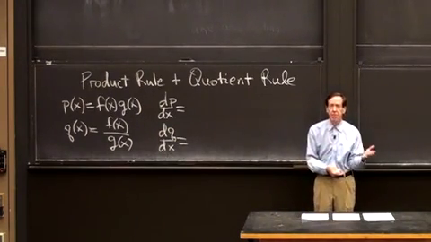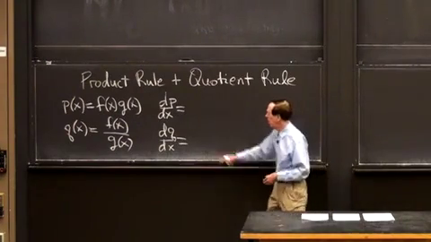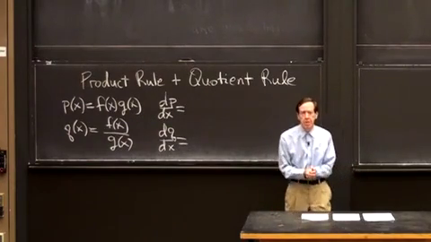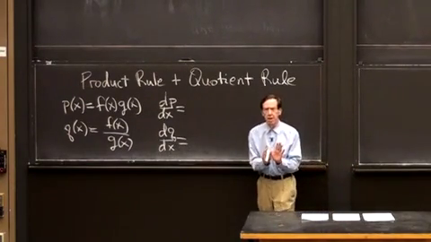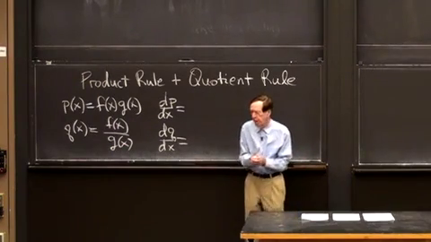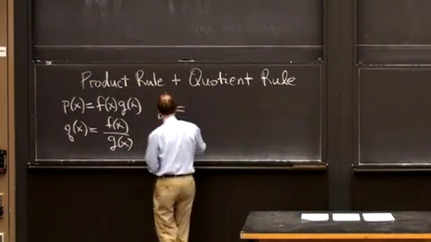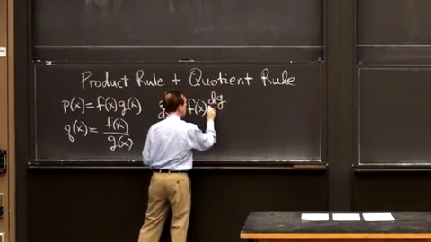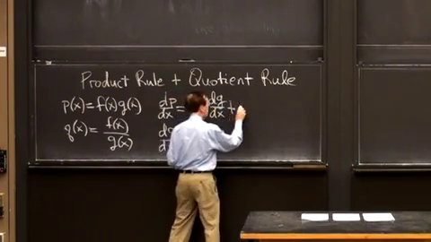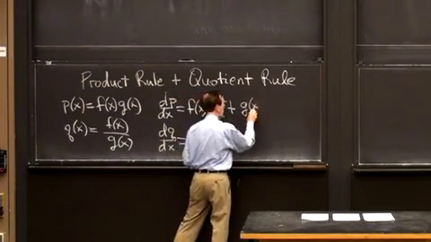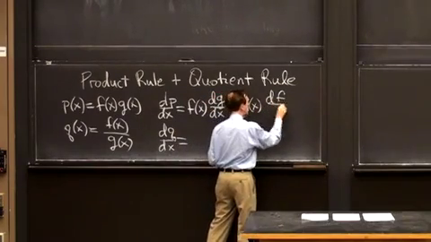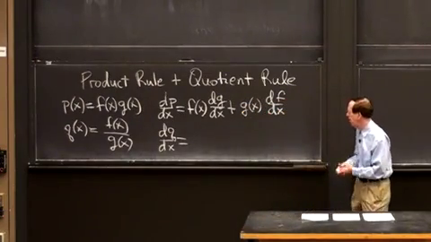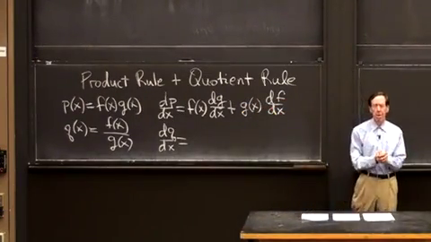If we know df dx and we know dg dx, what's the derivative of the product? Well, it is not df dx times dg dx. And let me reduce the suspense by writing down what it is. It's the first one times the derivative of the second, we know that, and plus another term, the second one, times the derivative of the first. Okay, so that's the rule to learn. Two terms, you see the pattern.